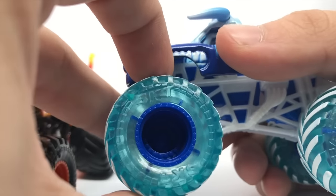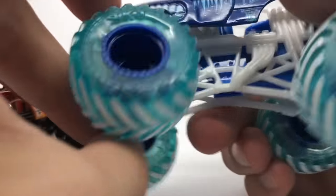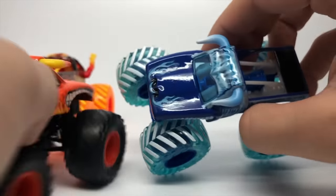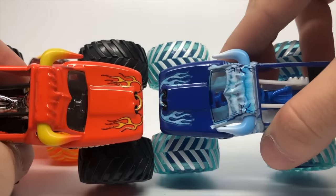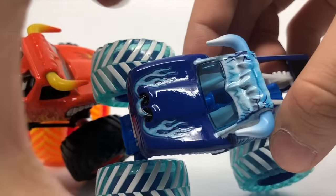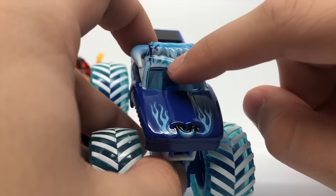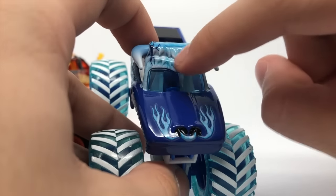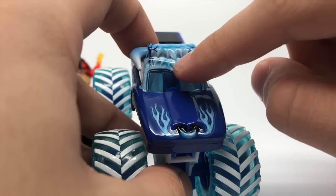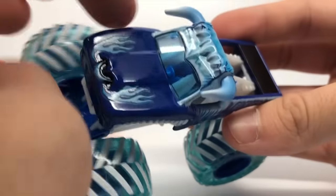It has this nice transparent blue tire with the snow treads, the dark blue rim, dark blue chassis, and white roll cage. And the horns have the actual gradient — so it does fade from blue to white, just like the real truck fades from yellow to orange. So they did keep that detail on the toy edition. And you can see it has a blue windshield. The only minor detail I want to mention is that the real truck has eyebrows that are icicles or pieces of ice, and this truck does not have that — it actually has like a hair detail. I would have preferred them to do the eyebrows in the ice form, but I think it's a great representation of the real truck.